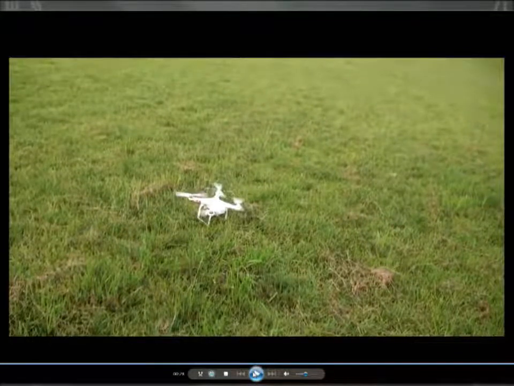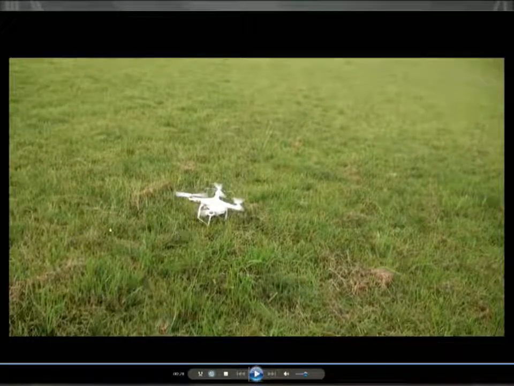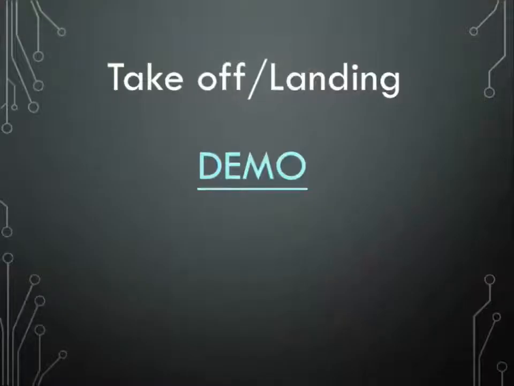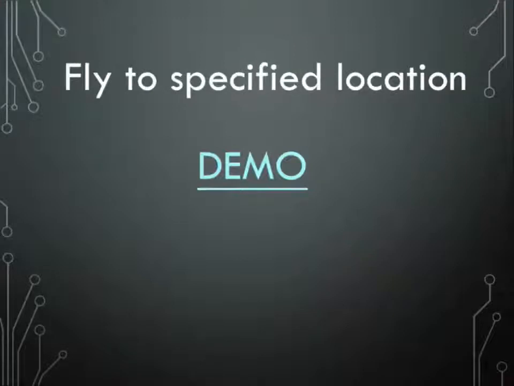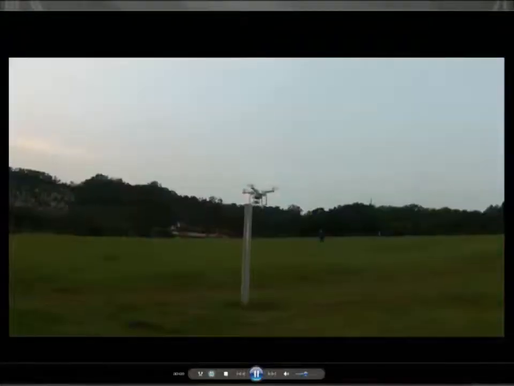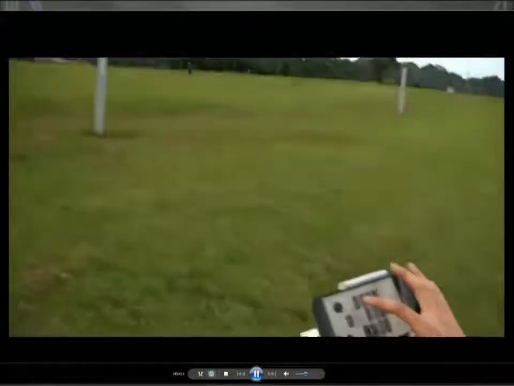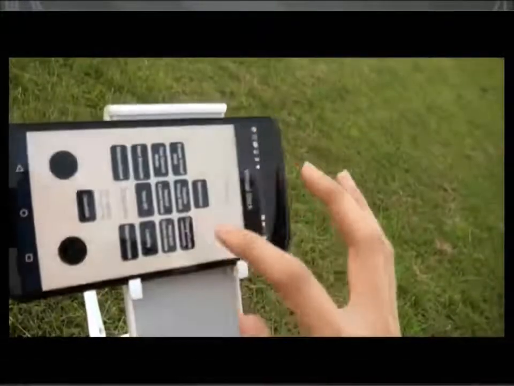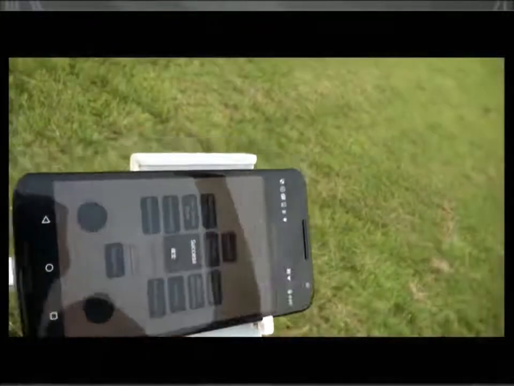I also use this feature to write a function that can fly the drone to a location we specify. At first, I input the GPS location, and then I press fly to here.